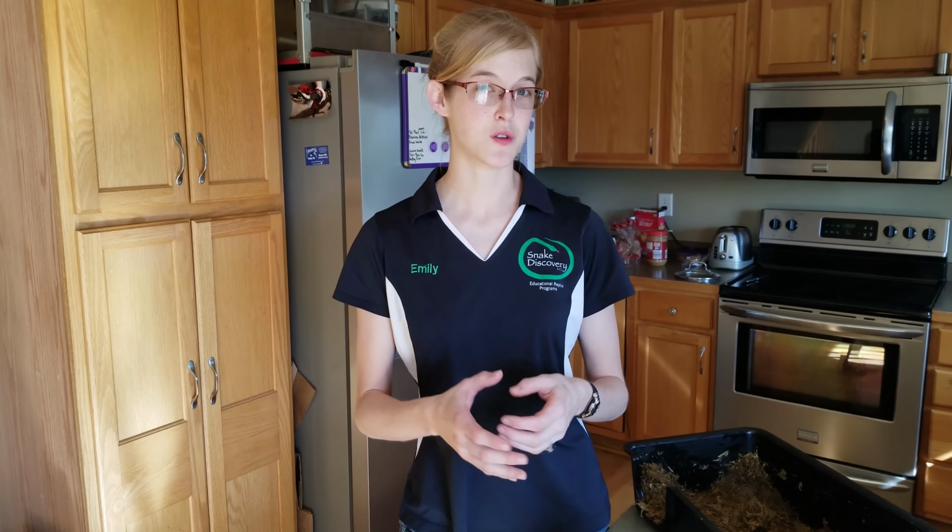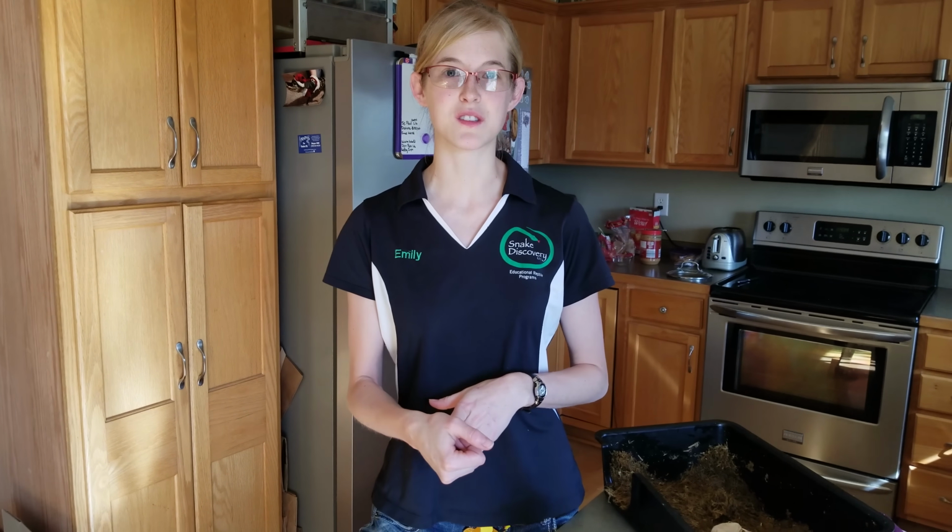Well, after about 24 hours being stuck with those last 3 eggs near her vent, we decided that we had to go in there and assist her in laying those eggs. There's a short period where eggs will actually die inside of the mother if they're not laid within that time frame, and we're kind of cutting our losses for the eggs, but we had to save Mom and make sure that she was safe and she was okay.